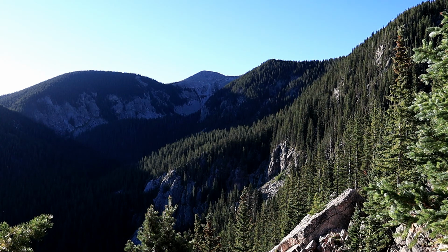Alright folks, I made it to the first view spot on the trail. And it's an exceptional view of Lake Peak. And in the basin just below it, that's where Nambe Lake is. And this drainage that we're looking at is the Rio Nambe drainage, or part of it. Let's call it the South Fork.